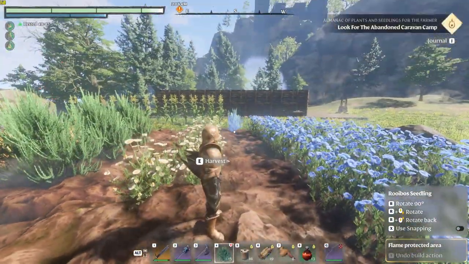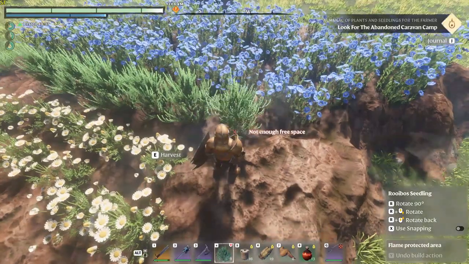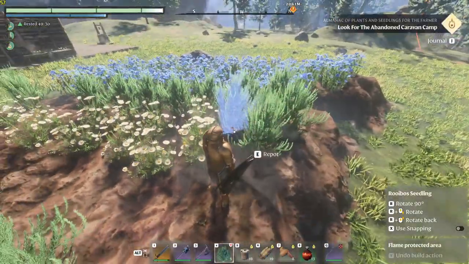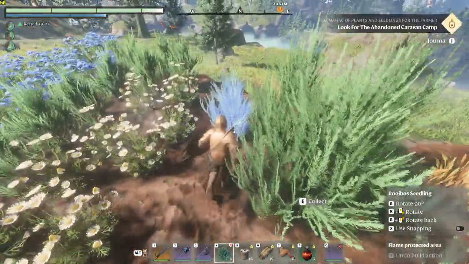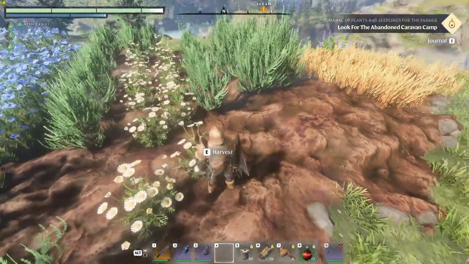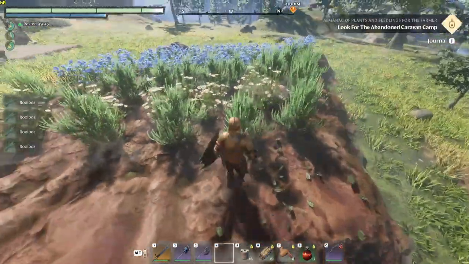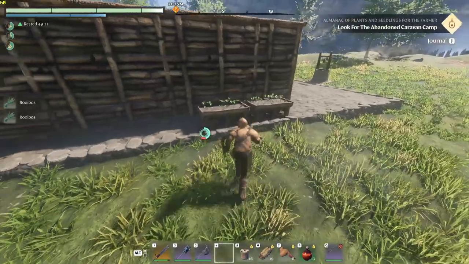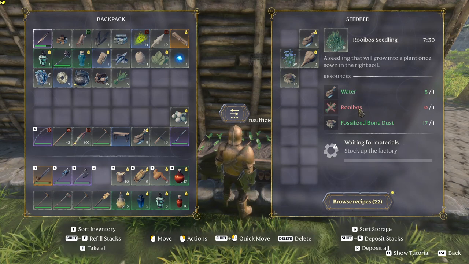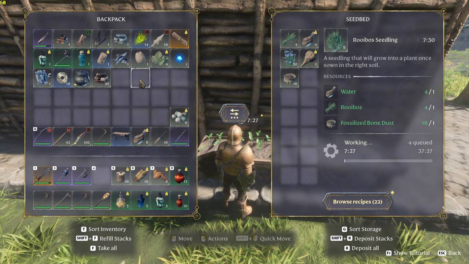Now, I'm sure this will drive a bunch of people nuts, but it doesn't really matter to me as long as I get what I need. That's flax for linen. What you guys see me running on is farm soil. We went over that a long time ago. That's what it looks like fully grown. Okay, I should probably make some more because we don't have quite enough. So you see it takes water, Rubios, and fossilized bone. And screw it, we'll just throw them all in there.